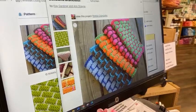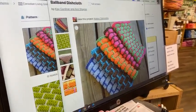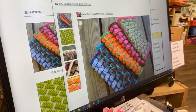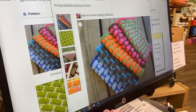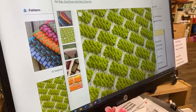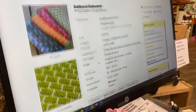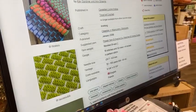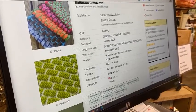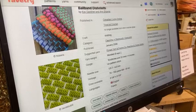So this one is a pattern that's been around forever. It's literally called the ball band dishcloth because originally it came off of a yarn's ball band. You just use two colors. It's just knits, purls, and slip stitches to make this gorgeous brick pattern. And for a washcloth, it takes 100 yards. So you could get a few different colors that you like and mix and match and make a whole set.